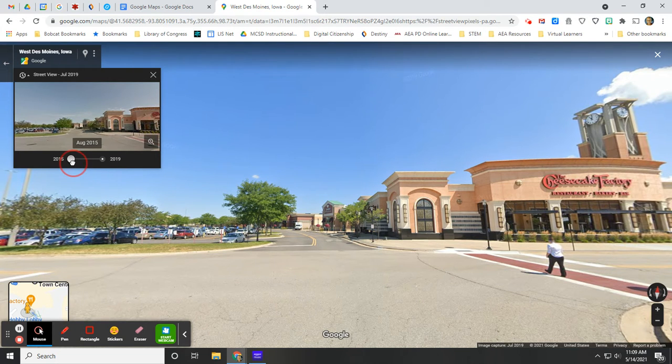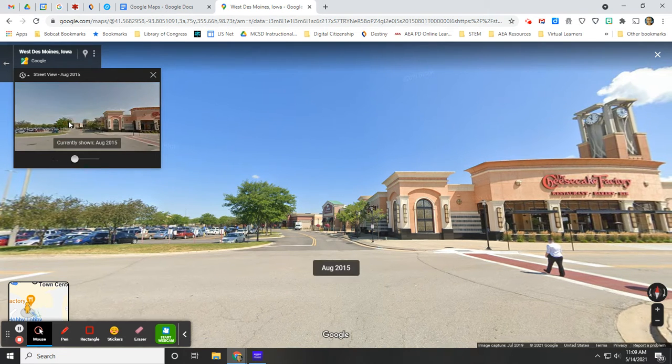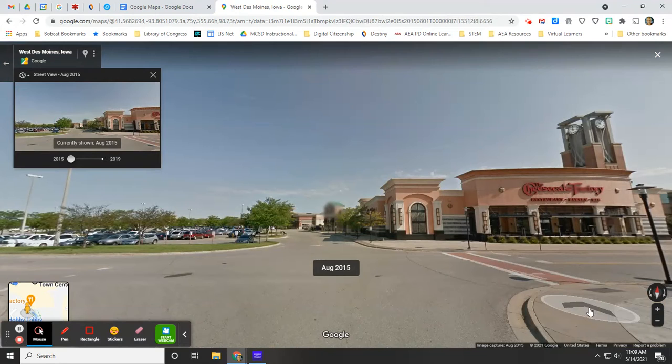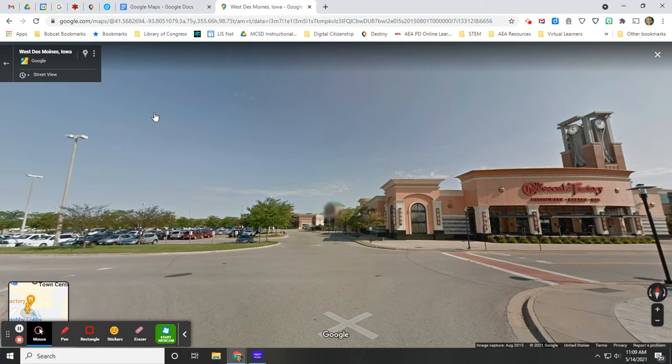Now, the mall hasn't changed a lot between those times, I'm sure. As you can see, it hasn't changed much at all. We'll go back to 2015, click it again. That's what it looked like in 2015. Not quite as sunny that day. But you can imagine if you did this in front of your house, you can maybe see different views. Maybe things have changed over the years. So this little clock is just out of interest.